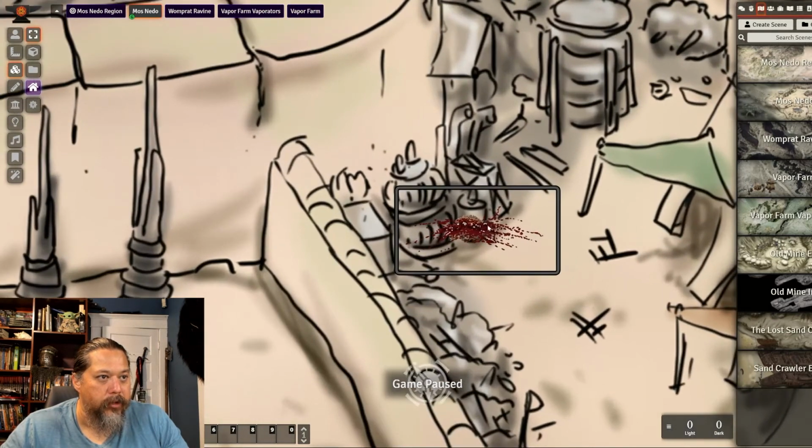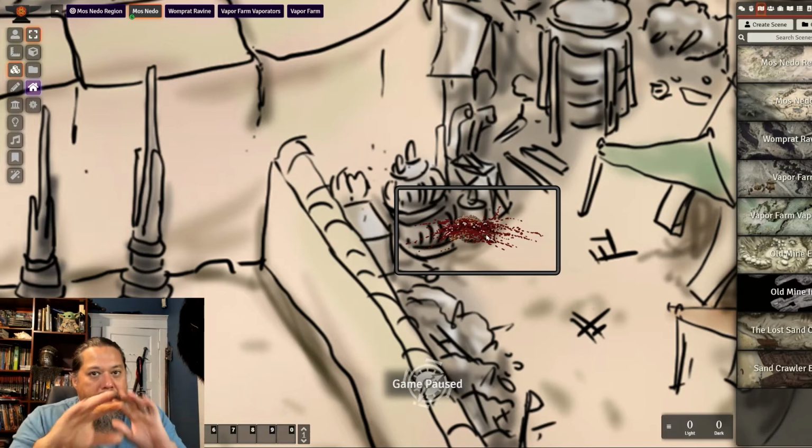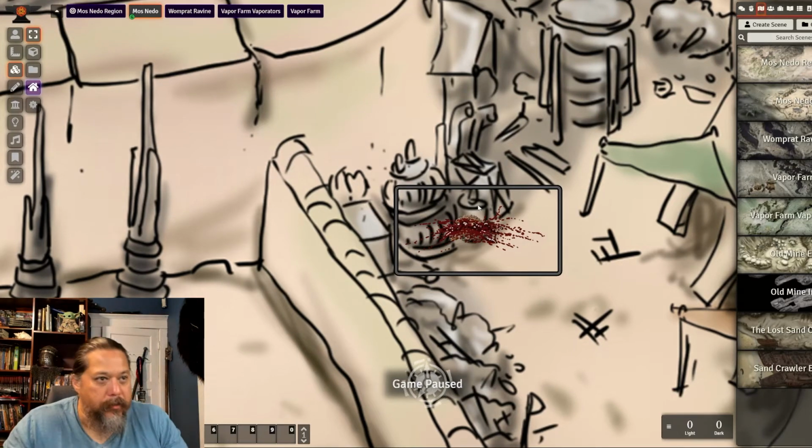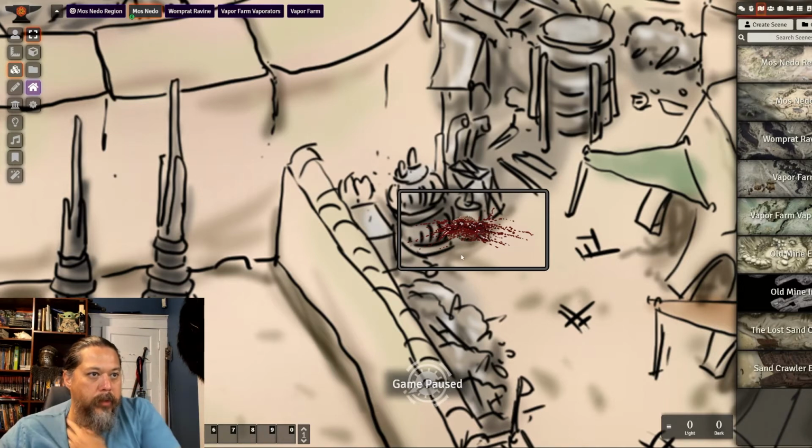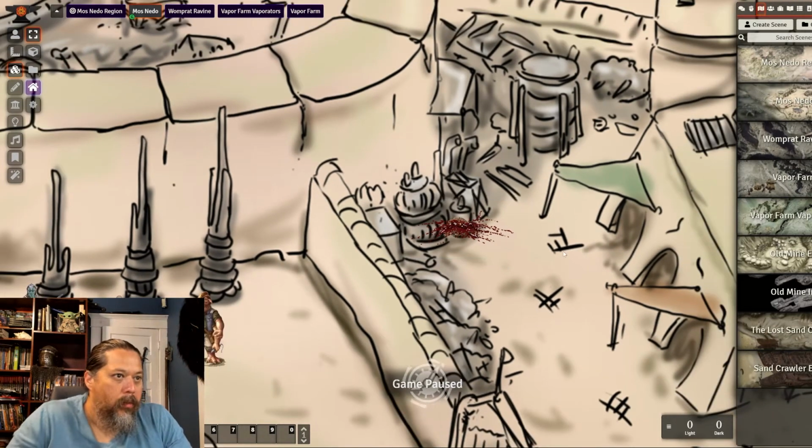I might make some different versions of the blood, like green. I can't change the color of the tiles, which is really bugging me, because then I could just do a white tile of a blood splatter and change it to red or green. But I can't, so I'm just going to manually draw different colored blood splats. Or I'll change this one to a green one as well, or a yellow one. I don't know, what different colors?